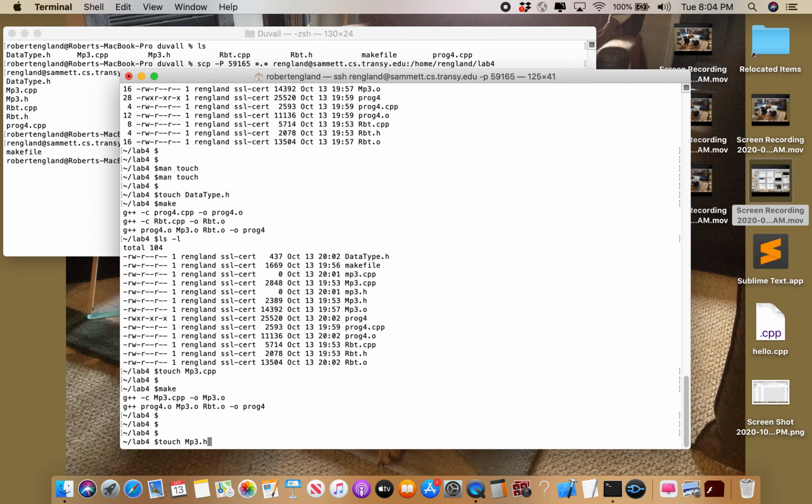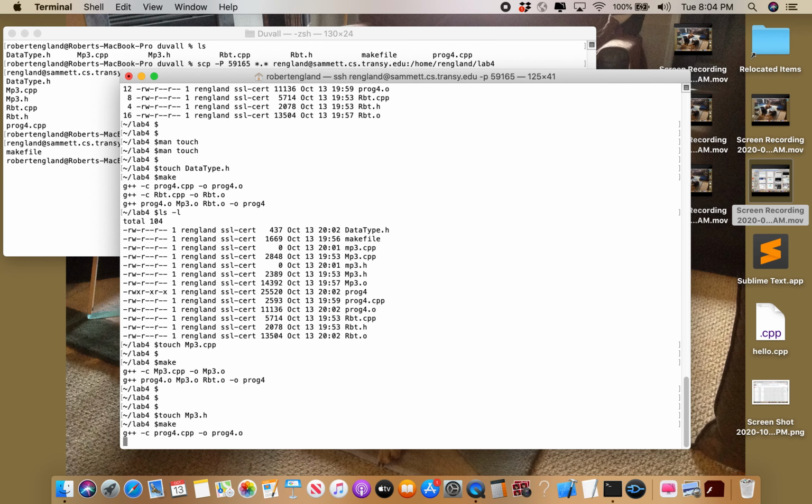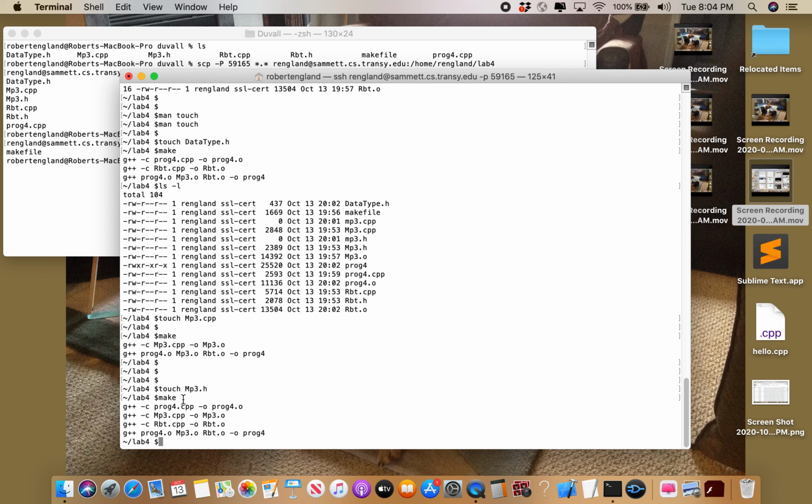I'd like to be able to say I will quit when I'm ahead, but I don't think I'm ahead anymore. So, yeah, there we go. Look, the whole shebang. Because if you look at that dependency graph, everybody depended on mp3.h. Okay, and to clean up the mess, always remember to clean up.